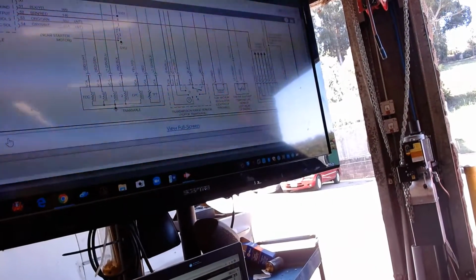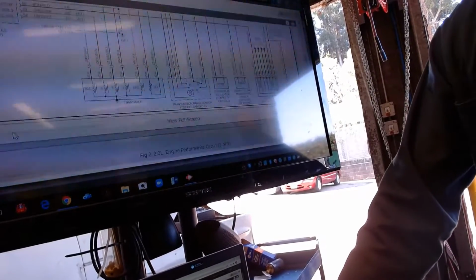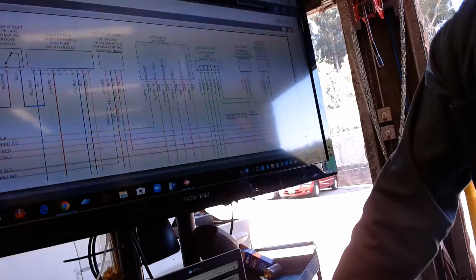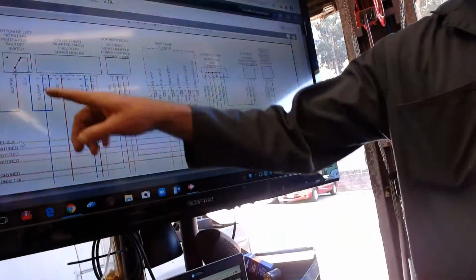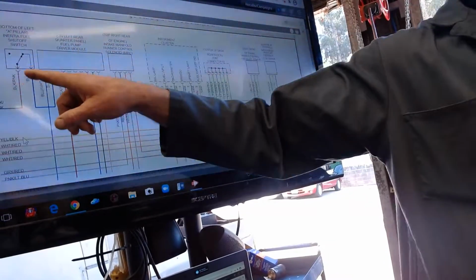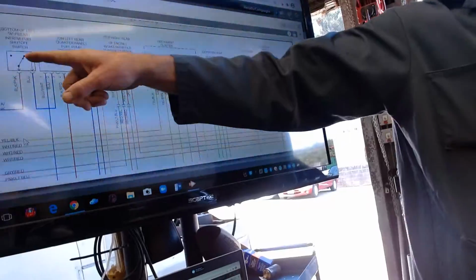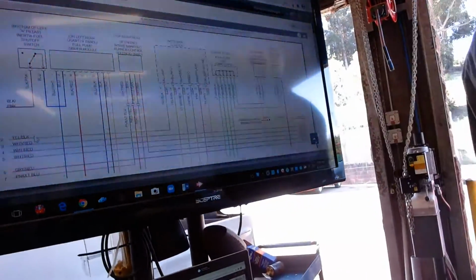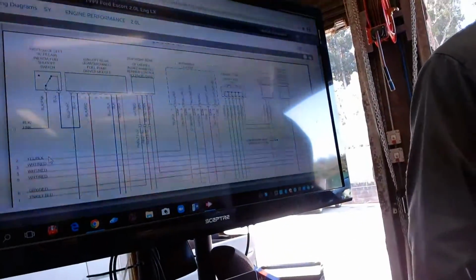So if you look down at the bottom here, I don't see anything fuel system related. Let's go over here. I'm looking for the fuel pump right now. Oh, guess what? This car's got an inertia switch. It's got an anti-rollover switch that cuts power to the pump. So if this car gets in a hard accident or rolls over, this switch kills power to the pump.